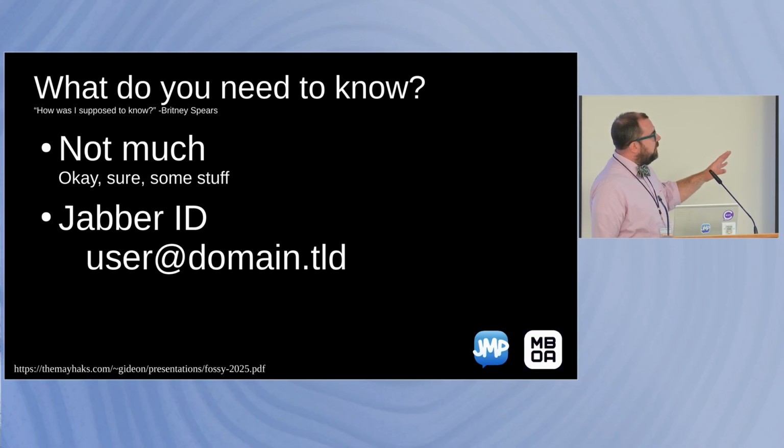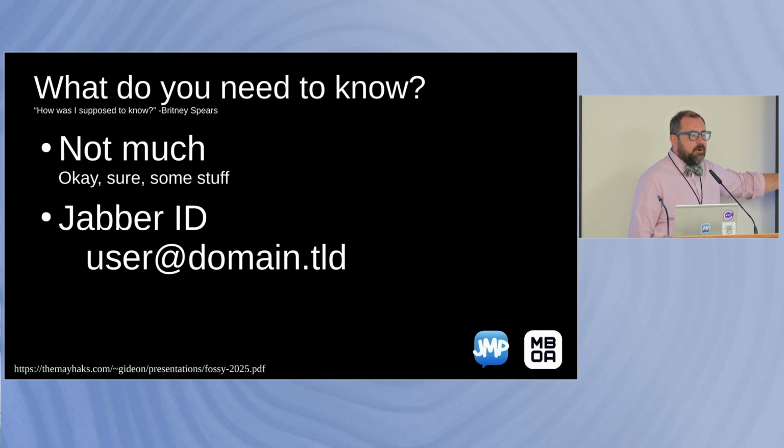So really, I would say the only thing that I think is useful to know right up front is how we connect with each other once you're signed up. So you're signing up, you have to choose a name. As with any good service, it's just a small dig at requiring phone numbers to sign up for services. Any good service, you have to choose an identifier. And so with the Jabber network, we use Jabber IDs.